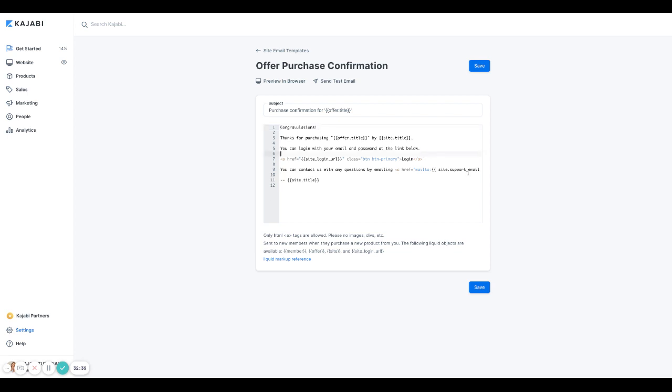If you wanted it to say something else, you can come in here and add in, let's say you wanted to say, we appreciate your business, and then Shana or Susan Jacobs or whatever. You could add that in and hit save, and now that will be in the email as well. But you can see you can't get super fancy here. It's just small little lines of kind of code type. So you can just type it in, hit save, and then you're done. You can preview it if you want to. You can send yourself a test email.